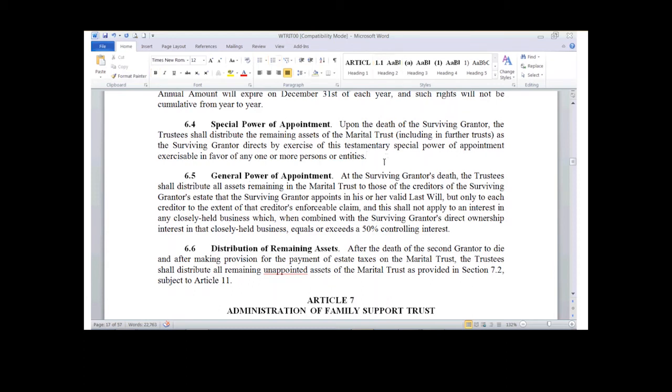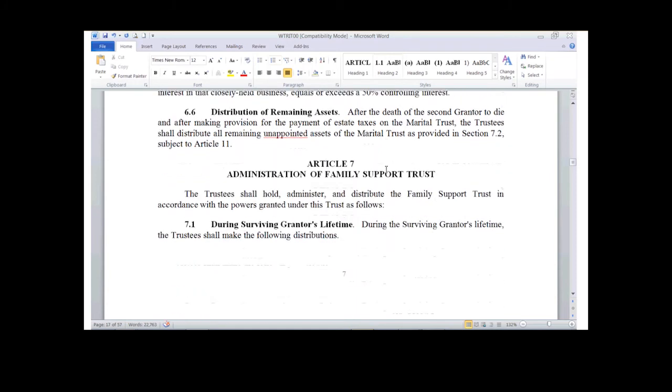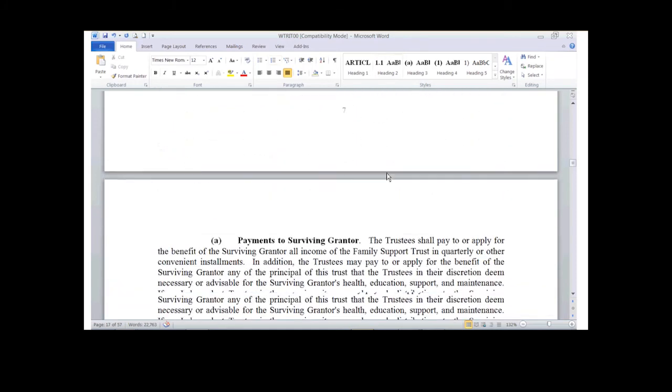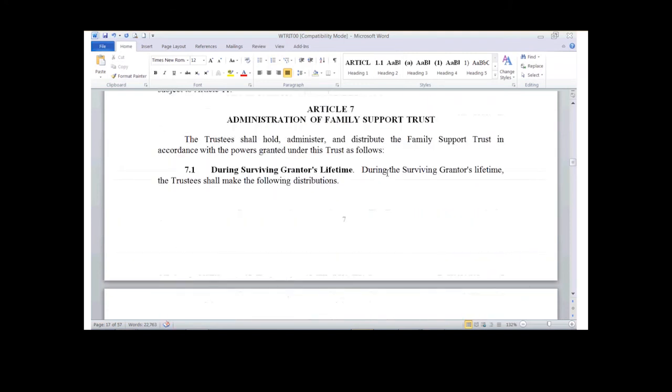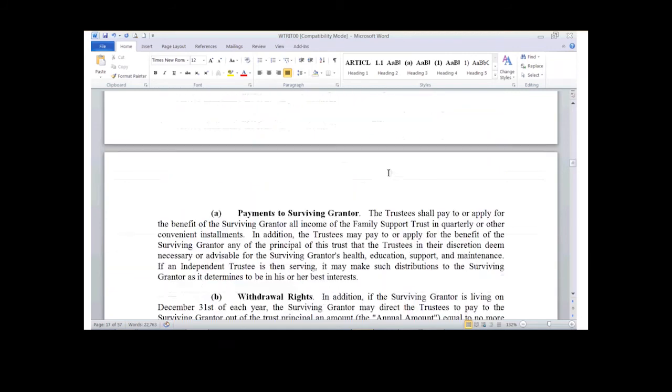Rather than simply clicking enter and starting to type to put in my new item, I'm going to find a location in the document that shows me the formatting that I want for my new custom item. I'll scroll down, and here I see that 7.1 has a subparagraph A, which is exactly what I want for my new item.